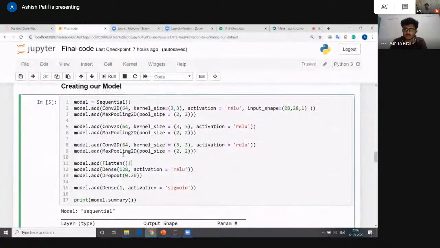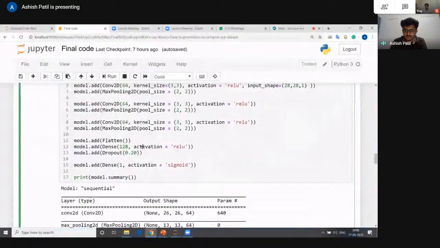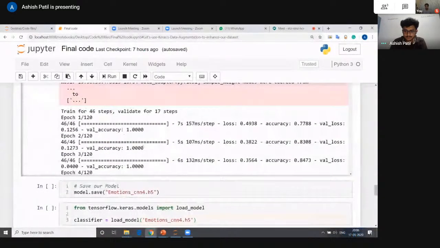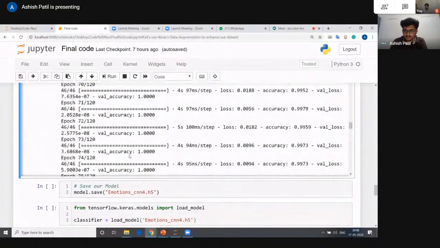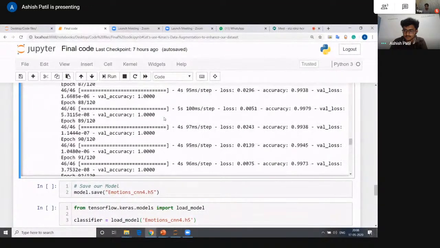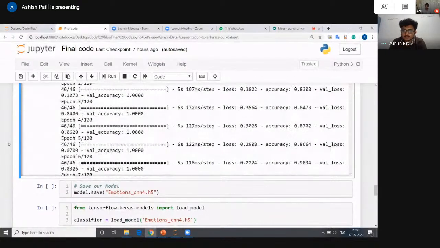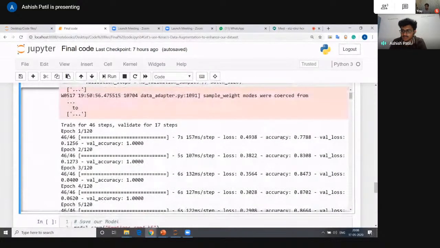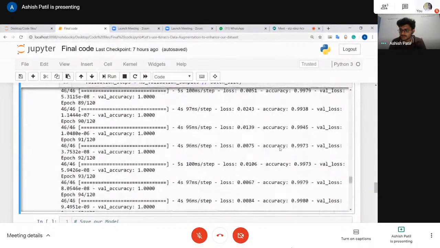So now what you have to do is, let's check how much our model is trained. If we just scroll down and check, our accuracy started from 0.77, that is 77%, and it has reached around 99%.